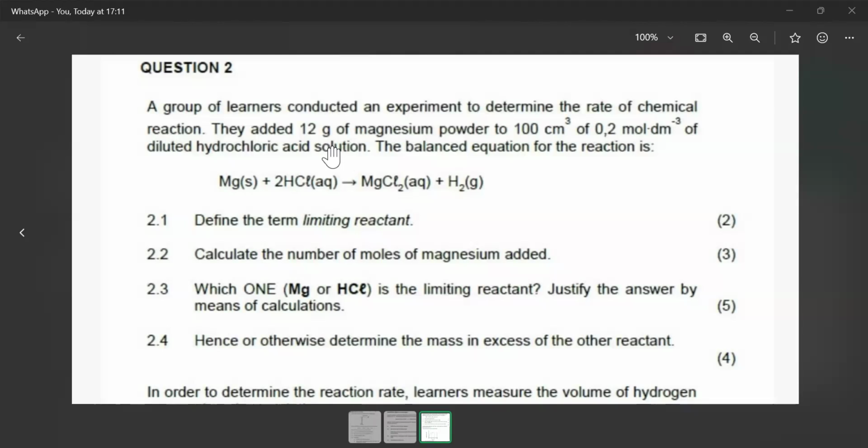And this is actually a 5-mark question. Well, I think they were rather generous in this case because they gave it 8 marks in total. There's no way you can identify the limiting reagent if you don't know the moles for magnesium. Well, they wanted you to pass, all right? So let's go ahead and determine which of those two substances is the limiting reactant.